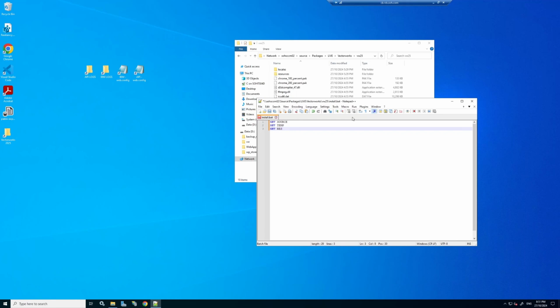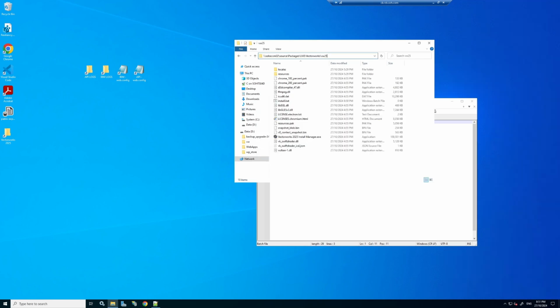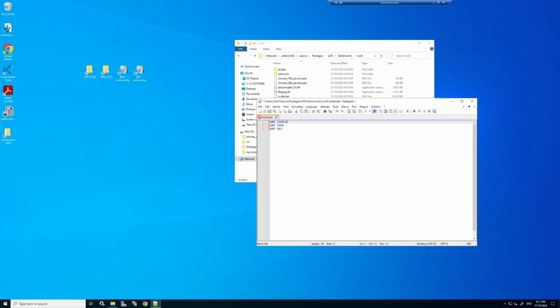Okay, why are we doing this? You'll see in a sec. The source is going to equal this, where we've chucked all of our files that we copied to the network storage location. Equals, bang. Temp equals just wherever we're going to dump this stuff temporarily on the person's computer while it's being installed. So we're going to go C, we're going to make a folder. We're just going to call it that.